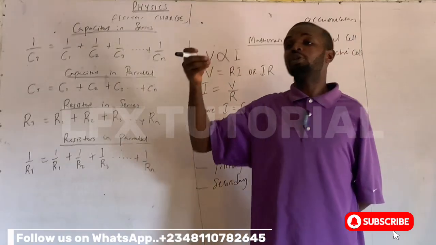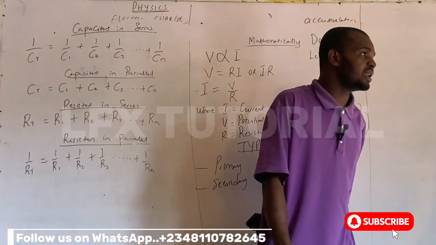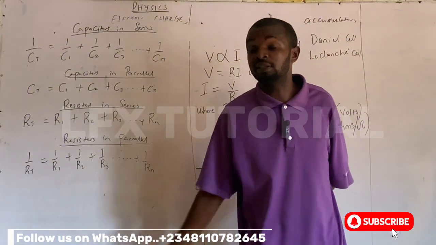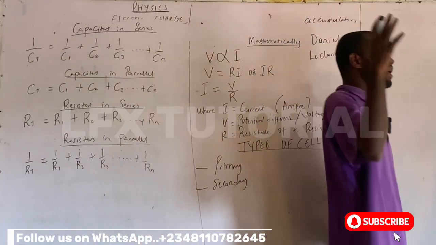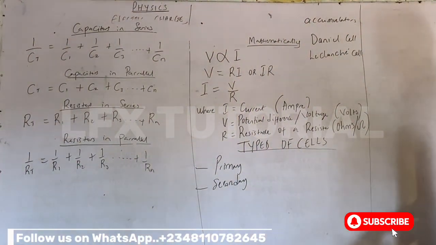Now another one we're going to know is when capacitor is in what? Parallel, and when capacitor is in what? Series. All of them are the same thing. The only problem is just the formula. If you can know where this one is in parallel, there's no problem. If you can know when this one is in series, there's no problem.